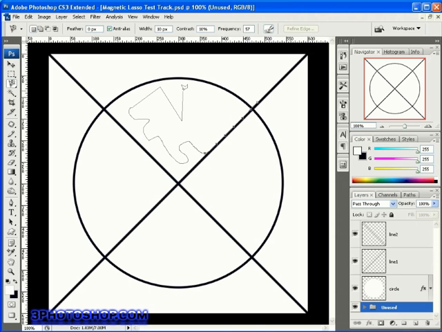Once we're done and we want to switch back to the magnetic lasso, we simply release the Alt or Option key and continue as normal. Now instead of finishing this selection off, because it's not one that I need to keep or anything like that, I'm going to press the Escape key on the keyboard, and that will remove all the points and segments from the document like so.